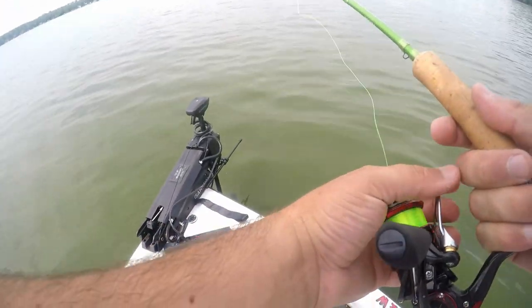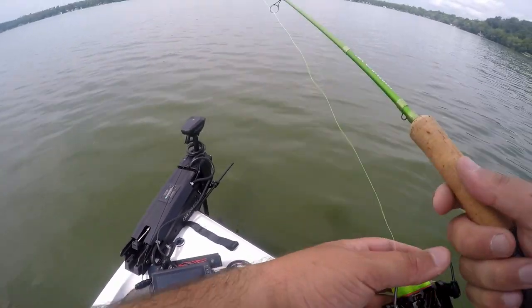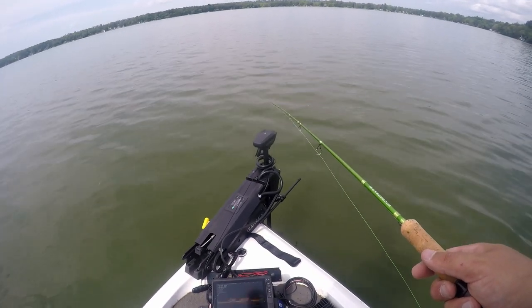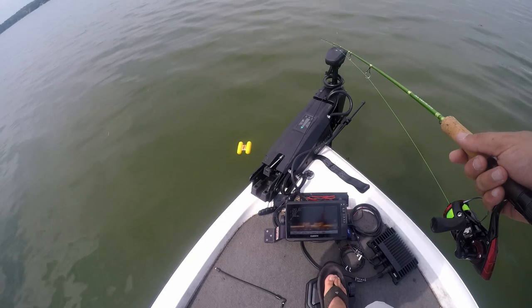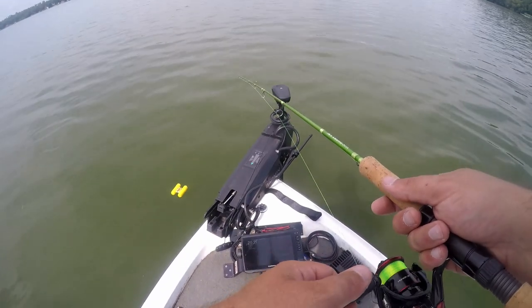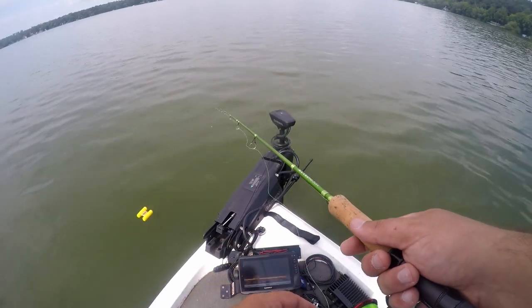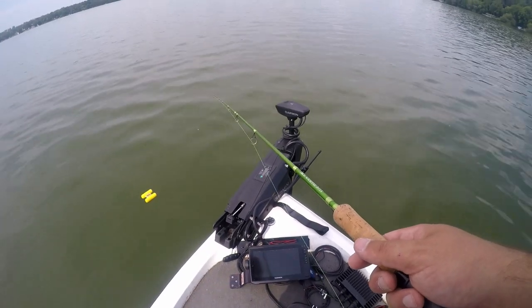People ask why there's a black flashing screen on the GoPro — that's because the shutter speed is too fast. It needs to slow way down to get a solid image on the LiveScope unit. Most of you won't have to worry about that. I should invest in a camera where I can actually set the shutter speed lower. Also, I can't use Active Captain to record LiveScope on the EcoMap Ultra series — only the GPSmap Garmin. Come on, guys, you've got to change that with an update.